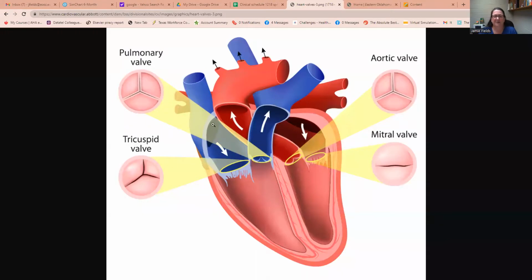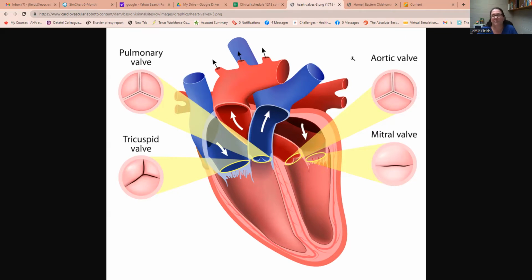Let's go back to our heart diagram. This diagram is focused on the valves. We have the entire heart here. We have the right side of the heart: right atrium, right ventricle, goes to the pulmonary arteries, goes through the lungs, picks up oxygen, comes back through the pulmonary veins to the left atrium, left ventricle, through the aorta, out to the rest of the body. So if we have right side heart failure, that means the right side of the heart cannot pump effectively.